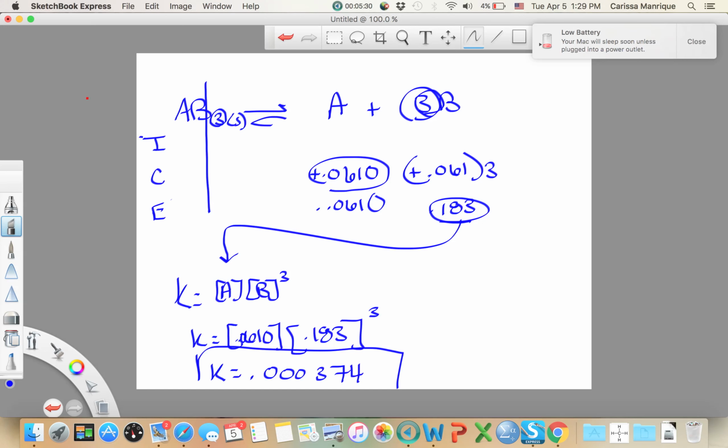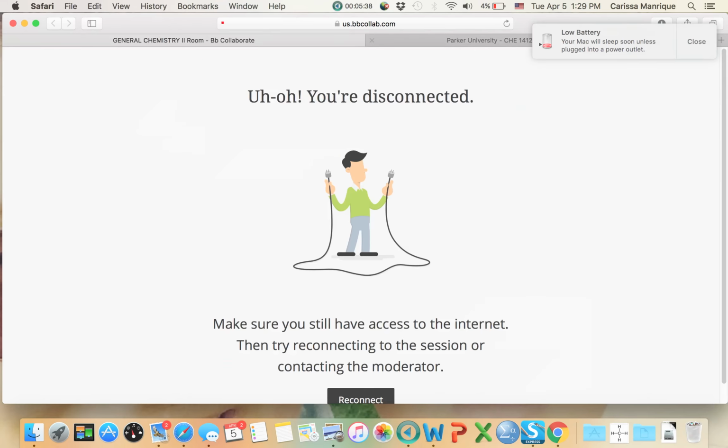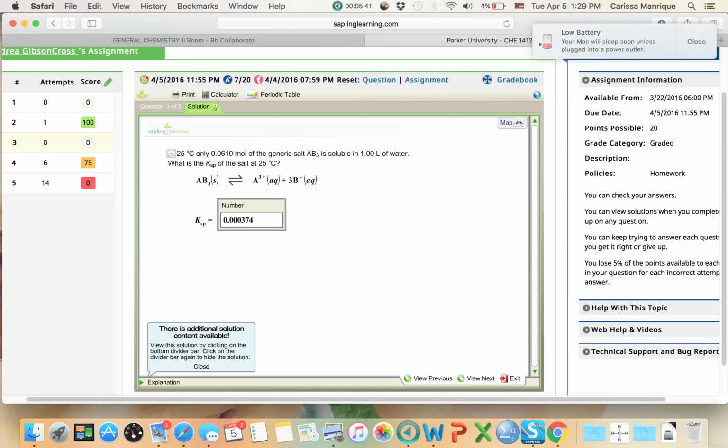You could round it a little bit differently. But notice we have 3 significant figures right here, and they had a 0 right there, so you need to also have that 0 there. 3 significant figures. So I think the big thing is figuring out the numbers they give you, where do they go in the ICE table?